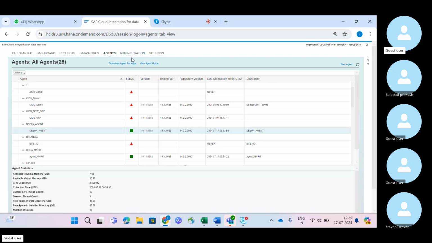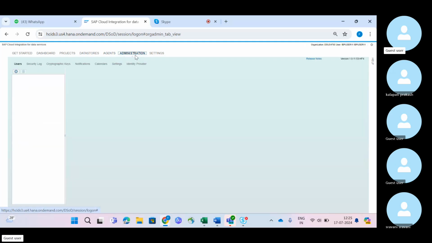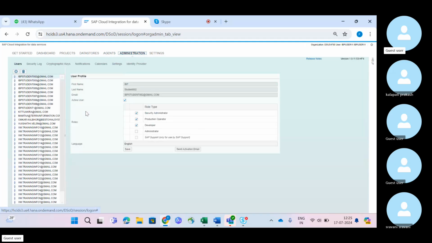Next, administration. Whatever project you work on, even if you have 10 or 12 years of experience as a developer, you don't see this tab in that project unless you are the senior manager or a solution architect, or unless they don't have anyone to handle this from their side. This is the admin tab, or the security admin tab, where they maintain the users and give access to new users.